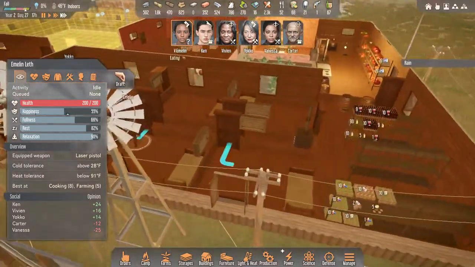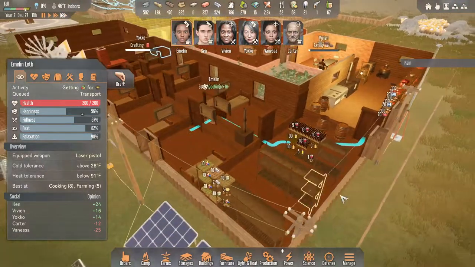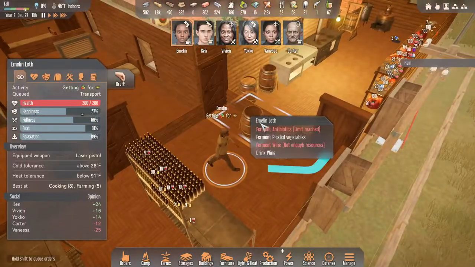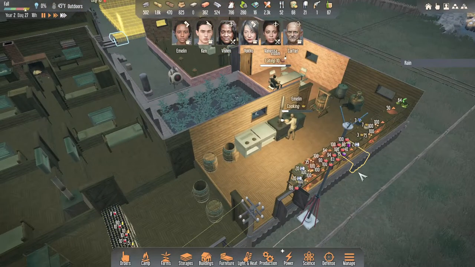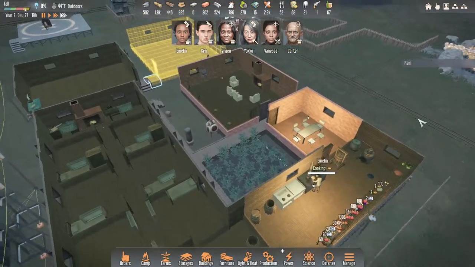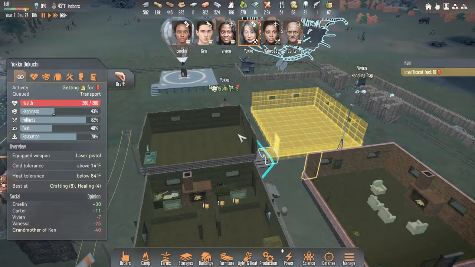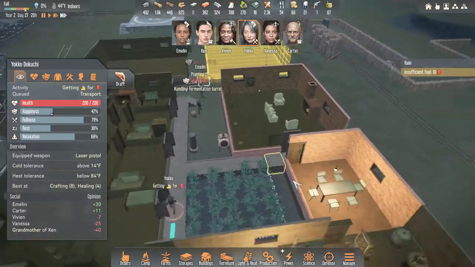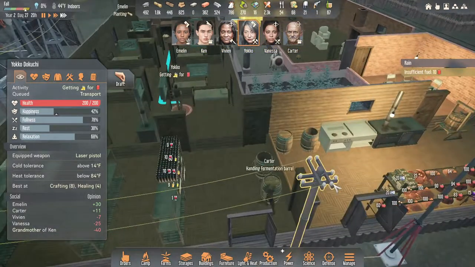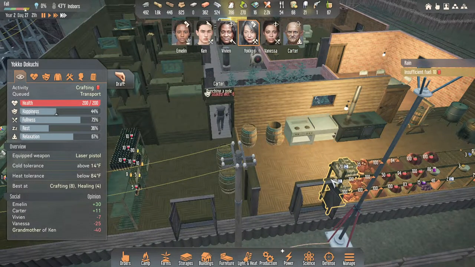Okay. Why is she not listening to me? Okay. Well, someone will do that eventually. She's like, no, I don't think I will do that. Yoko. More liquid fuel, please. Okay, I guess Carter's doing it. Weird.